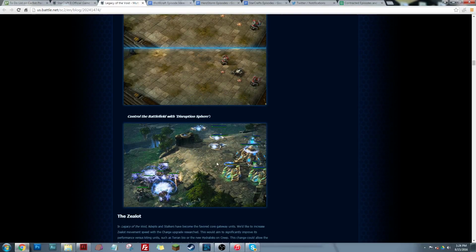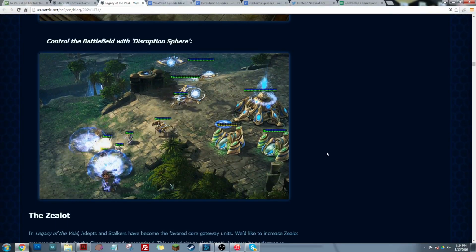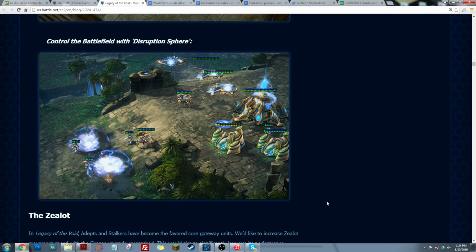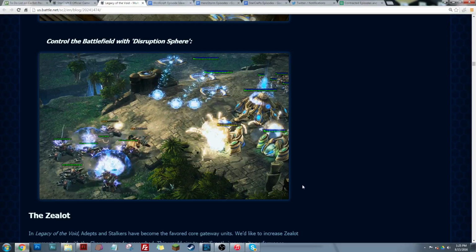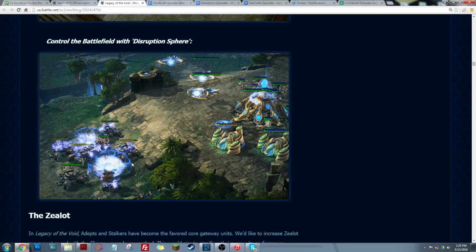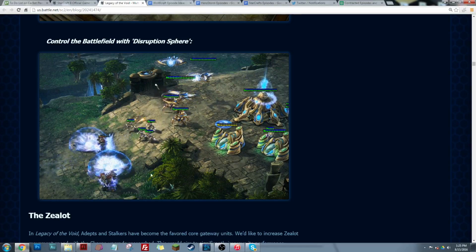So here it is in action. We can't make this bigger, but we can zoom in. So here it is in action here. So you see this, that's what it looks like. So you see that big... And so basically it can push siege tanks out of the way. It can damage structures from afar.